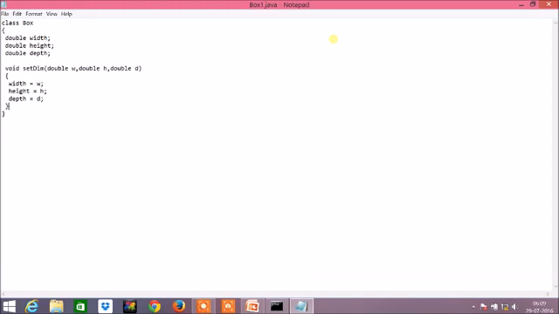Now this class can be used to find the volume of the box. So I'll write another method to find the volume of the box.